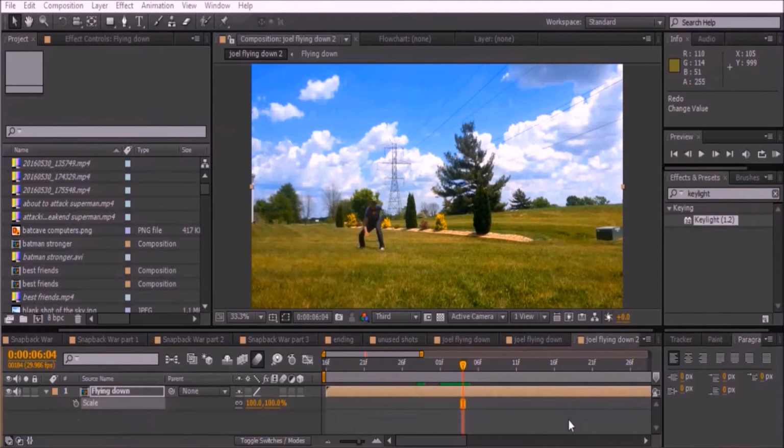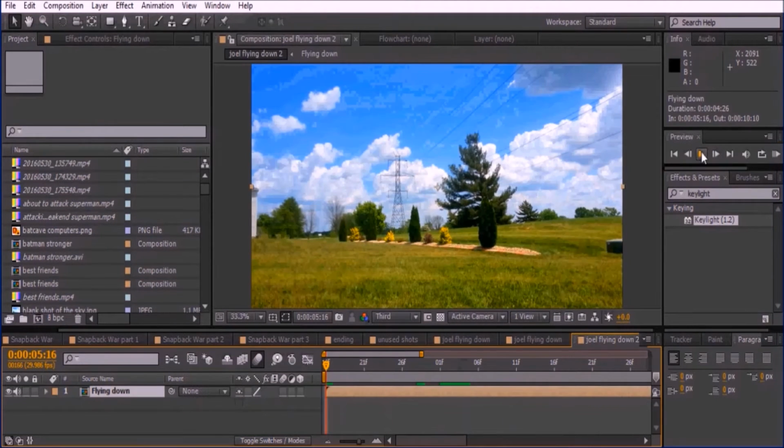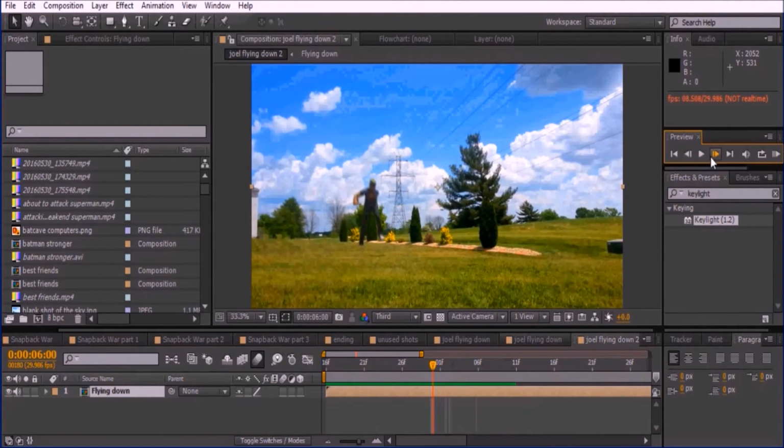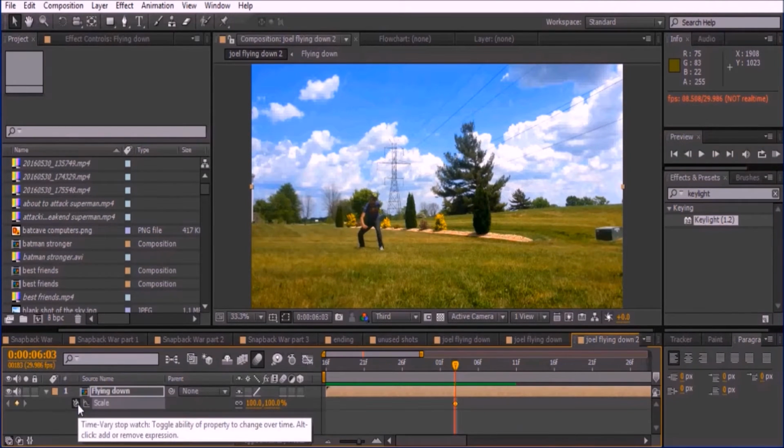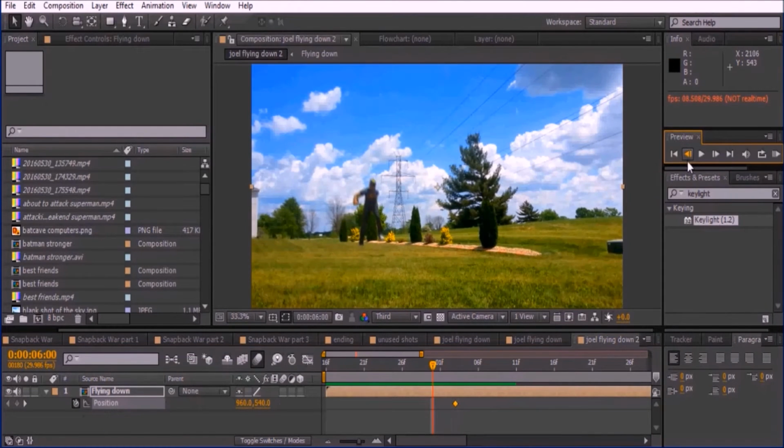At this point, we will zoom in the footage right at the moment of impact to make the cut less noticeable. Play the clip and go 2 frames right after the cut happens, then press S and keyframe the scale. Now press P and keyframe the position as well. Go 2 frames before the last frame of your mask layer. Keyframe the position and scale.